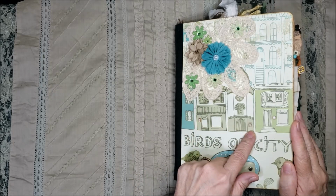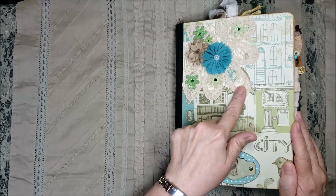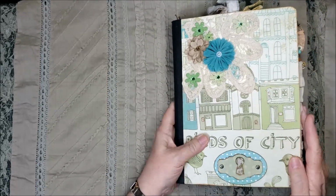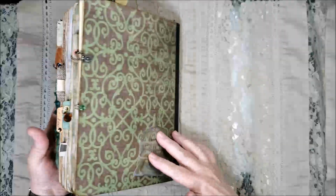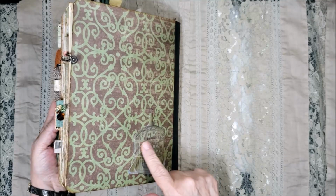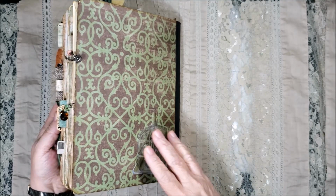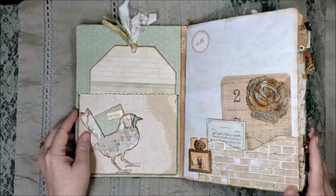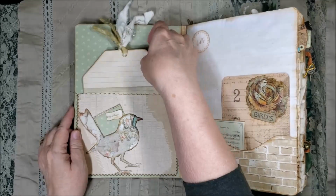There's a chipboard keyhole, there's a little bird inside the keyhole you can see or can't see from here. I put house numbers on the houses. That little lace is part of a vintage tablecloth, and there's some flowers put on it. There is a coordinating back cover and a 3D birdhouse sticker.